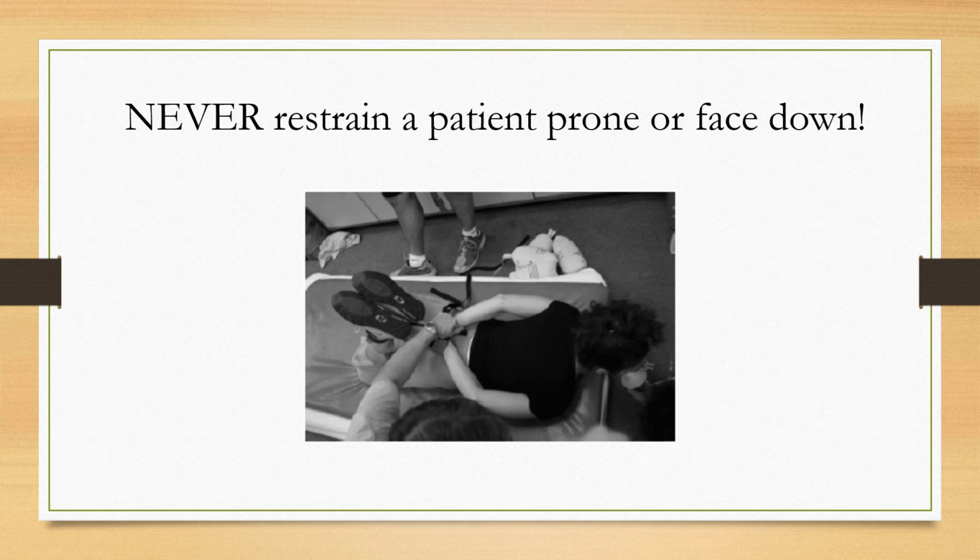We should never ever restrain a patient prone or face down. This is also known as hog tying a patient. Many people have died in this position, and it is commonly used by law enforcement to restrain a patient who's out of control. They're doing a much better job these days of not hog tying patients or suspects like this. But if you ever come upon a patient that looks like this, you need to make sure that they are unrestrained from this position.